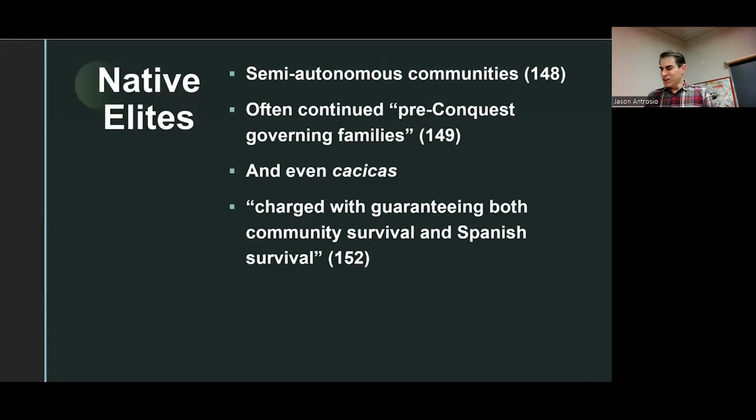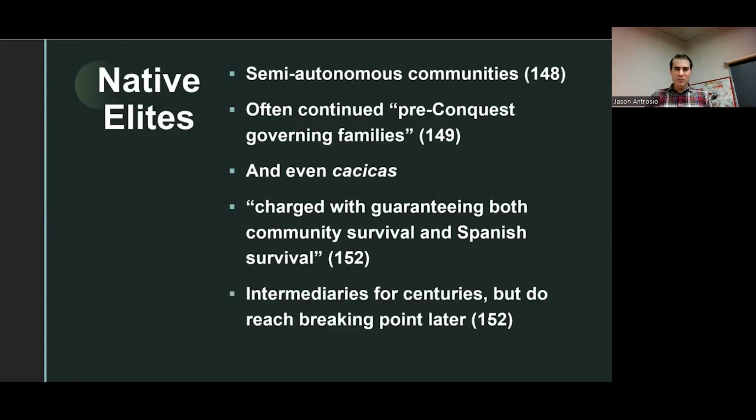Now, like intermediaries in every situation, they had to basically keep colonialism going, Spanish survival, but they also were keeping their community alive. And so they were playing this role where if they gave out enough tribute, if they met the demands of the Spanish, then they could keep their people going and semi-autonomous. And this worked for a long time, and they were able to play this intermediary role.